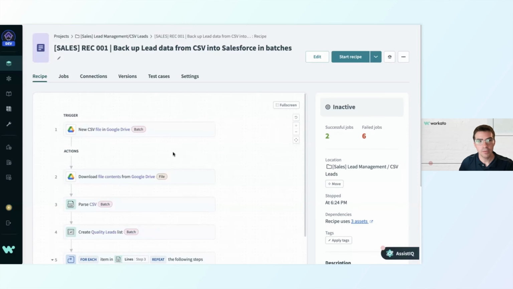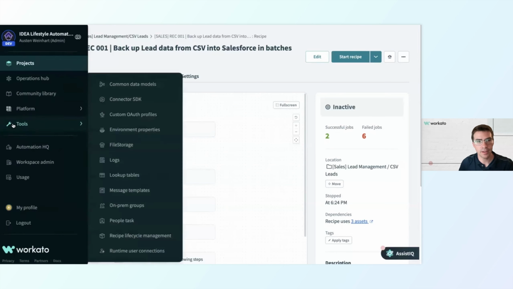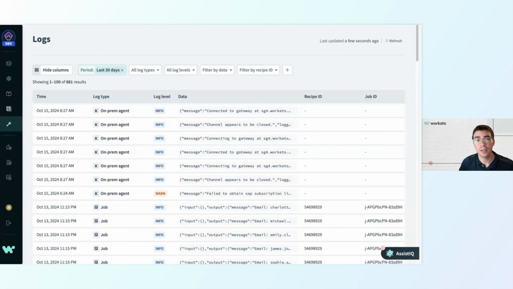The log service can be found by going to your navigation bar on the left side of your screen, and under Tools, we are going to search for logs. With the log service, I can access data as it's going through our process, even if the job isn't complete yet. And I'll show you how we can put this into practice.